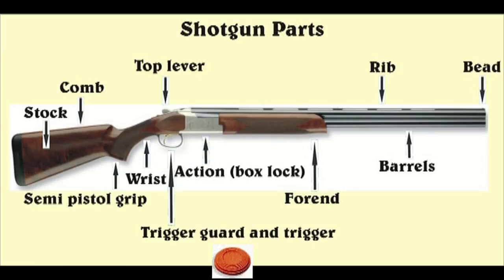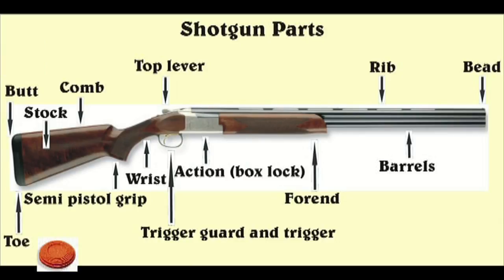Next is the trigger and trigger guard. Obviously the trigger guard protects the trigger from being knocked accidentally. This is a single trigger on this gun, but many shotguns have two triggers, one for each of the barrels. In this case we can select which trigger we want. The butt is the very end of the stock that fits into our shoulder, and it may need to be extended or shortened. And the toe is the point at the base of the butt.